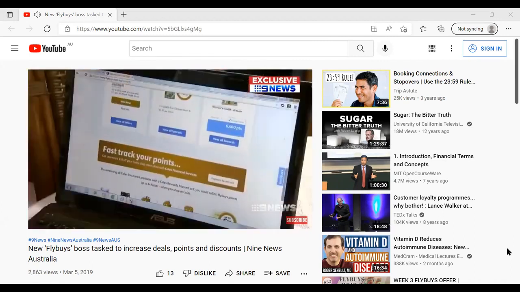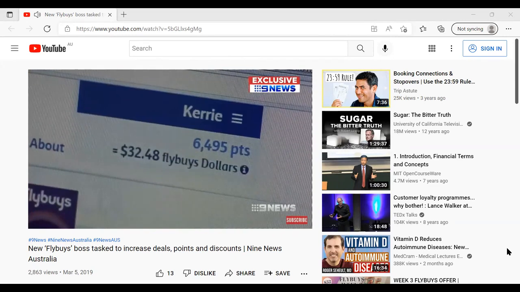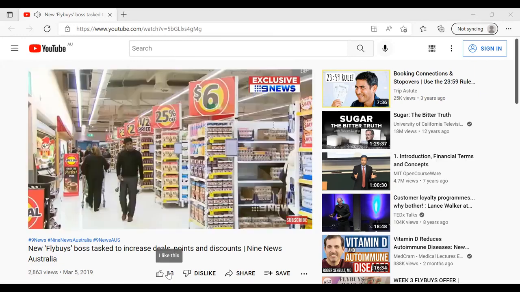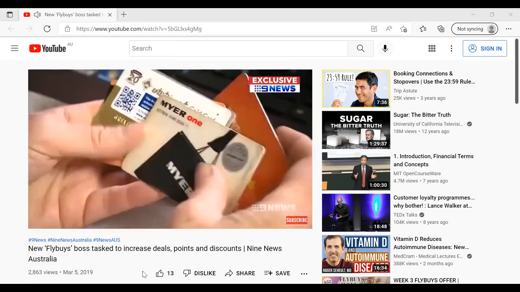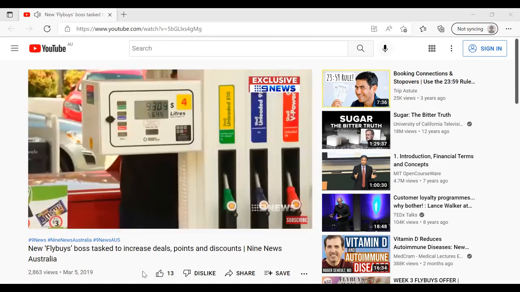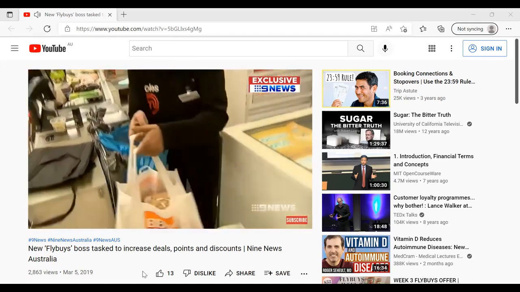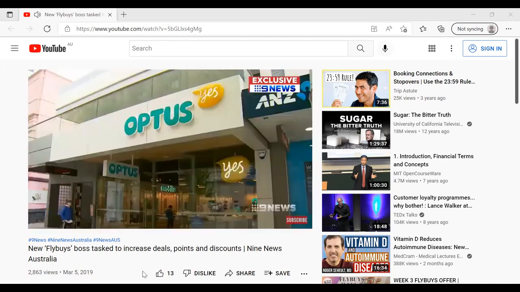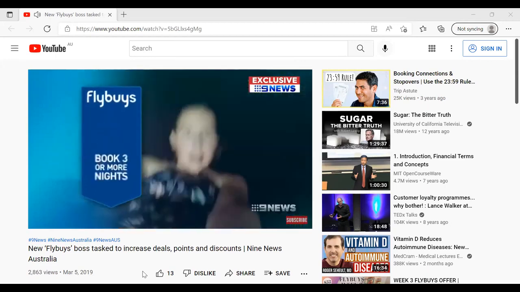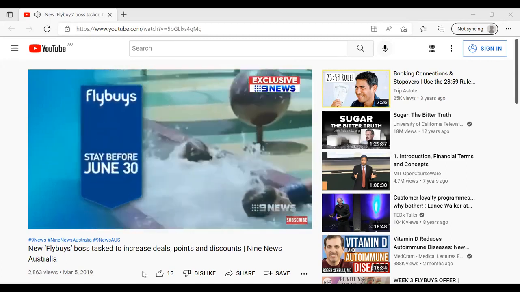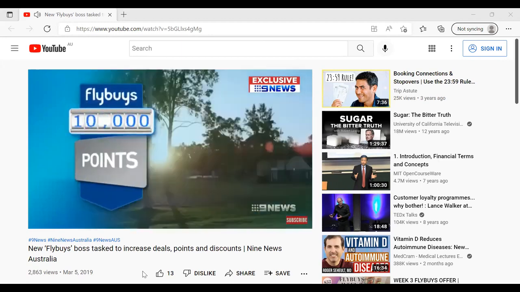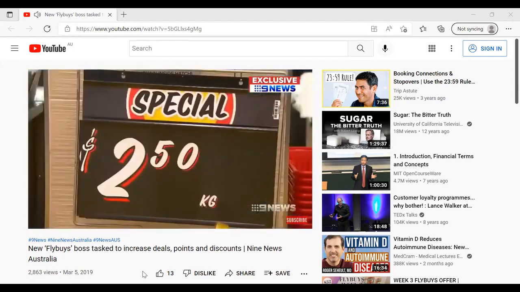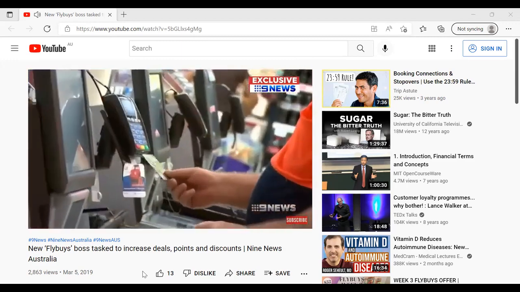And so the data that we collect is used to make the offers relevant to them. We certainly are looking to increase value for our members, and part of that is by growing the partner network. 8 million Australians, or 2 out of 3 households, have a Flybuys card, enjoying discounts on fuel and on groceries at the checkout. Today, the new boss announcing new partnerships, including deals with Optus and Discovery Holiday Parks. Book 3 or more nights accommodation to use before June 30 and receive 10,000 bonus Flybuys, the equivalent of a $50 Coles voucher. But despite the deals, many Aussies aren't saving as much as they could.